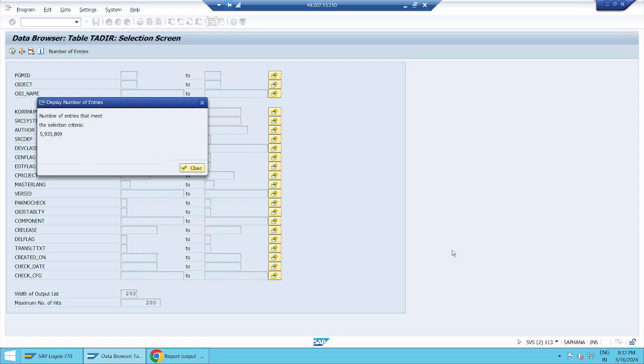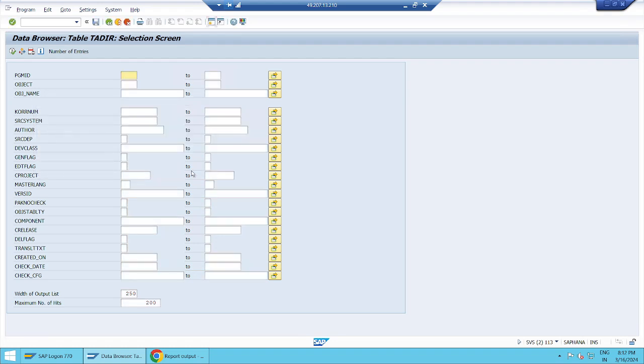So in this SAP system installation, these many objects are there, which includes all programs, all function modules, classes, data elements, domains, everything. Suppose I want to see KNA1, which is a table, but it is an object, a repository object. Execute.